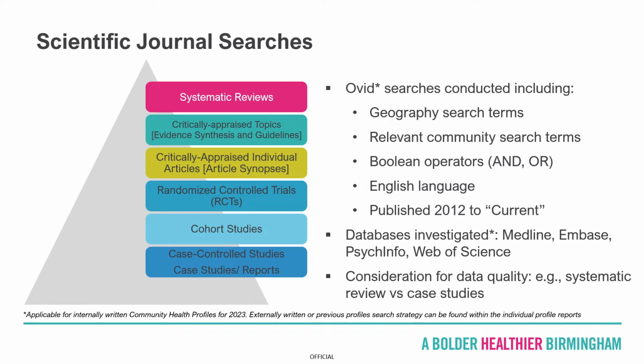However, for some communities, there was extremely limited information on health and wellbeing topics that were included in the profiles, and therefore we decided to include all of the types of data that was available. However, where the data is weaker or not available, we have put caution notices in the profile that they should be interpreted with a little bit more caution than something like a systematic review. We have refined this methodology over the years, so for the first round of published profiles that did not use this search strategy, they will be refined and updated with this search strategy in time.